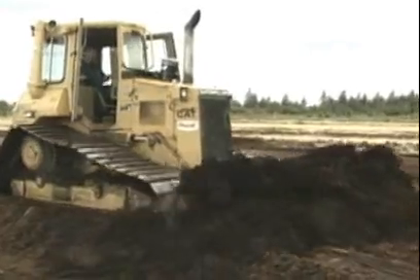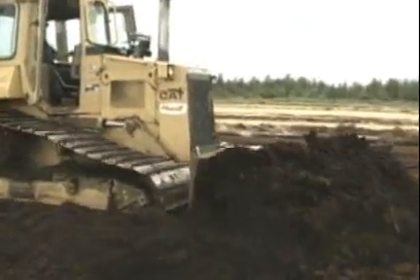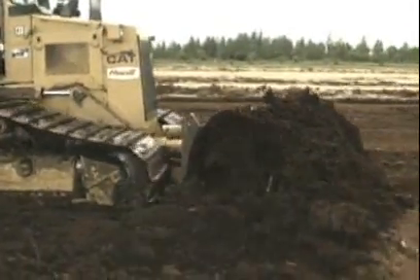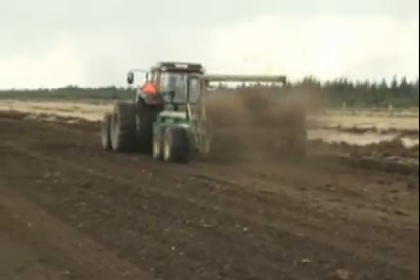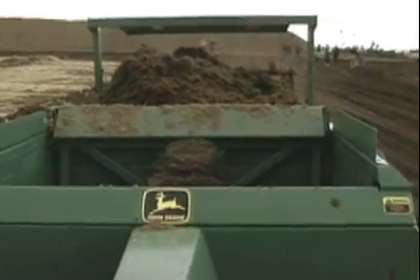In order to restore a bog, what we've found is you leave a thick layer of peat — up to a yard or more than a yard of thickness — and you level the peat off so that it isn't sloped at all. Then you find sphagnum moss growing on a virgin bog, chop about five to six inches of that, mulch it all up, and spread it across this harvested bog.